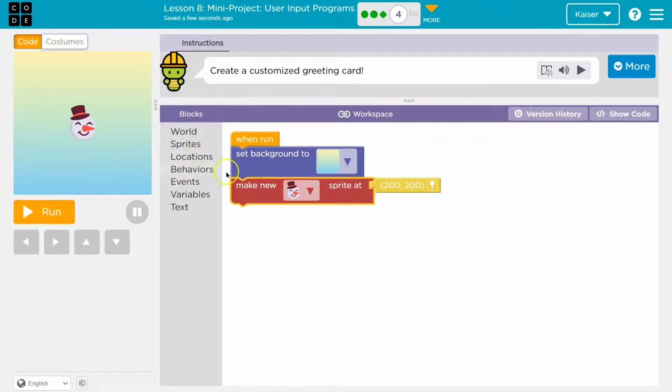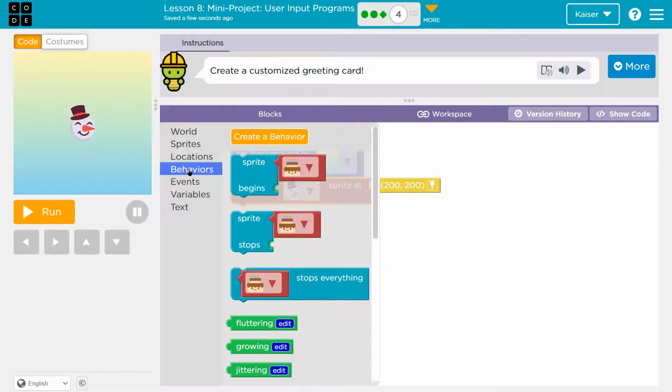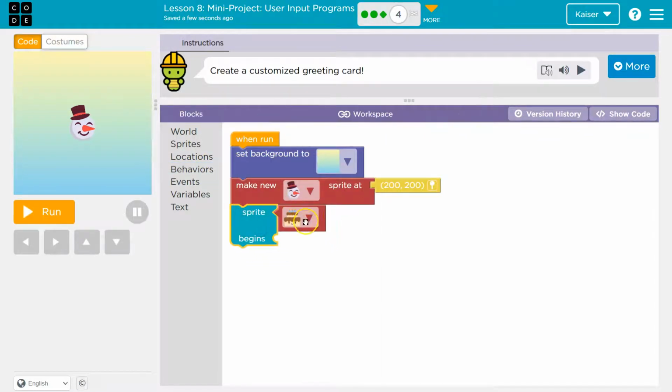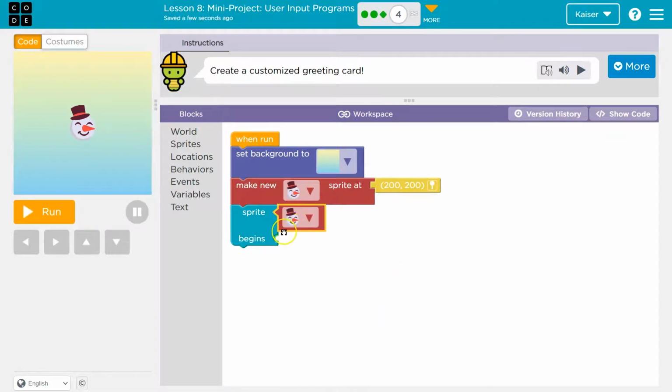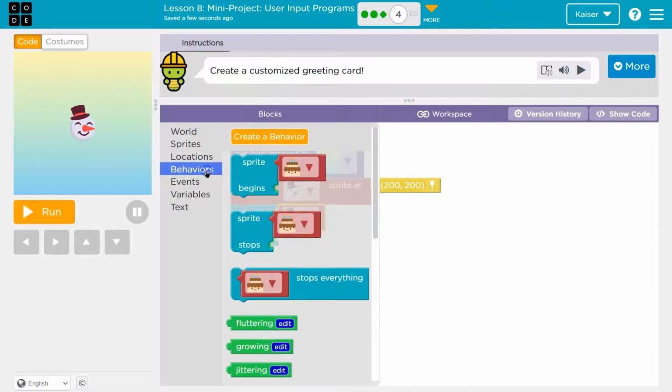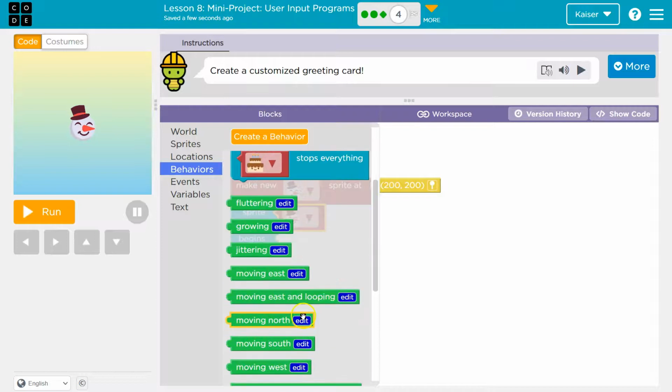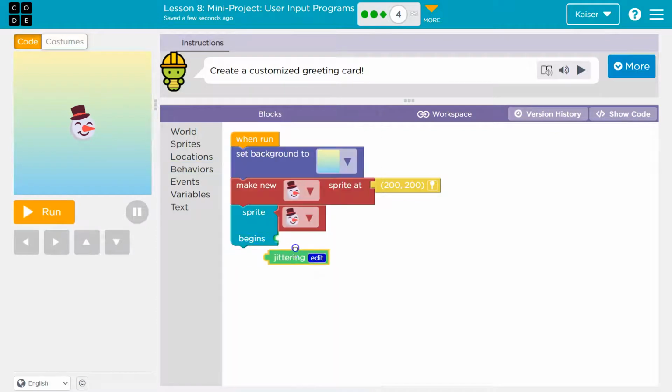I need to add a behavior, of course. So I'm going to go ahead into behaviors and say sprite. Now, I don't have a cake sprite, right? We're putting together everything we've already learned. When sprite snowman, and what am I going to have our sprite do? Jittering? Sure. I'm going to make our snowman jitter a bit. And again, if you're stuck for ideas, remember all the great examples they already gave us.